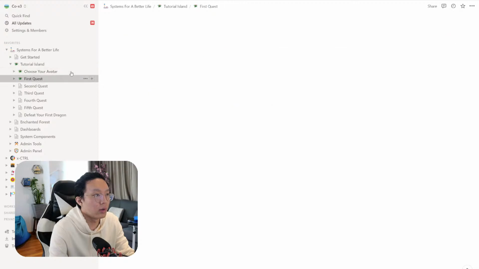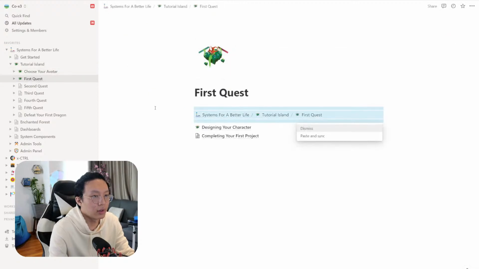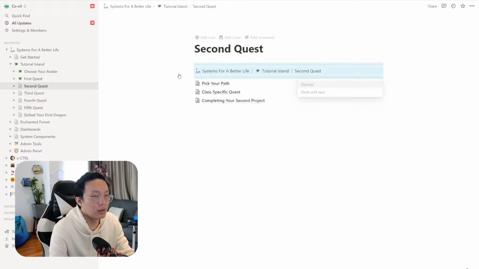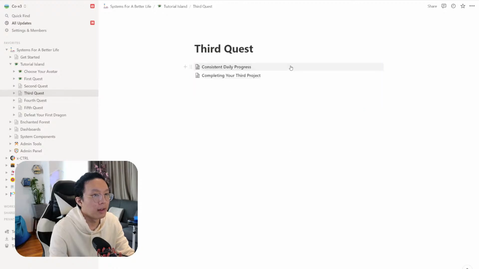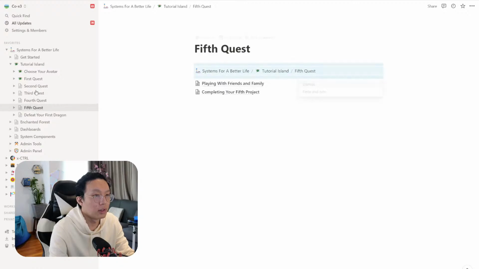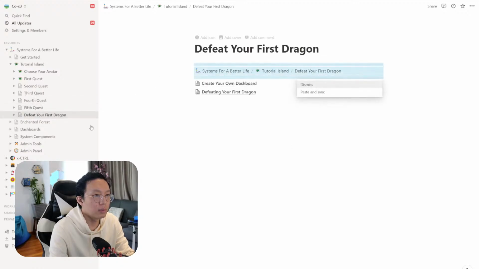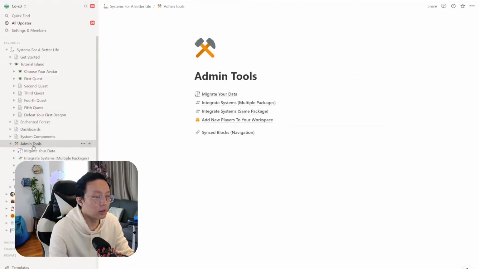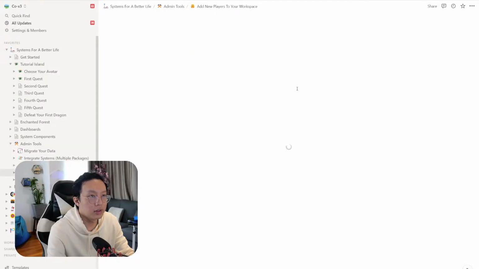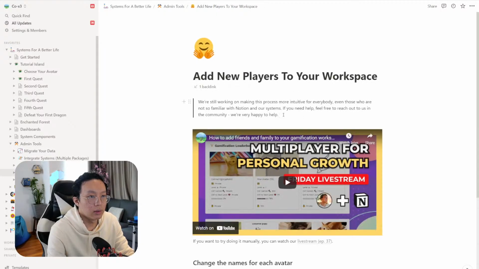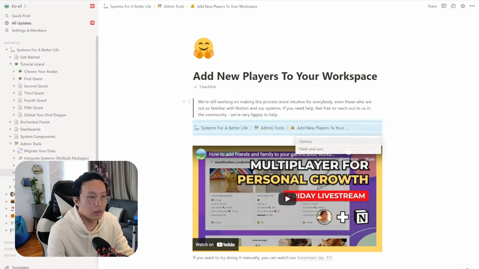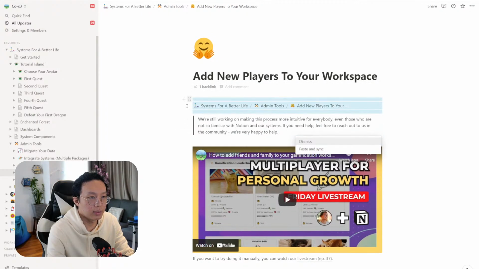So here there's a breadcrumb, here there's a breadcrumb as well, and inside our admin tools there should also be add new players to a workspace, which is here as well. So that gets thrown into there.